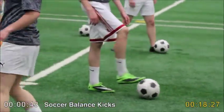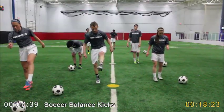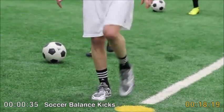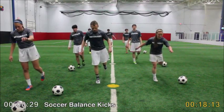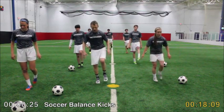Here we go. Right foot on the ground. So you're kicking a soccer ball. You need to push your arms out. Full motion. Follow through. Toe down. If you need to, put your arms out, but don't put that foot down. Balance kicks. Trying to keep your balance.